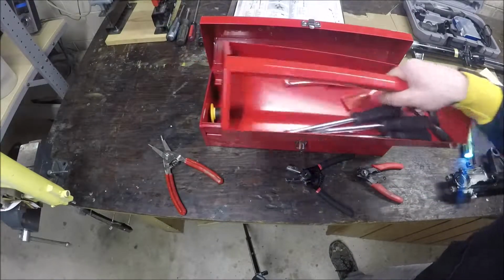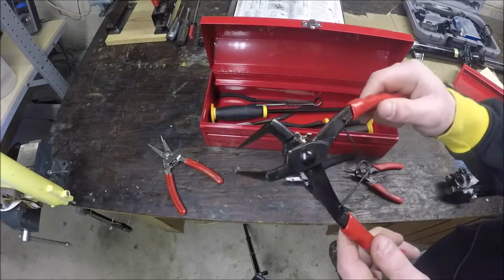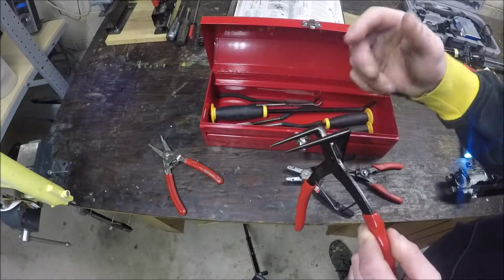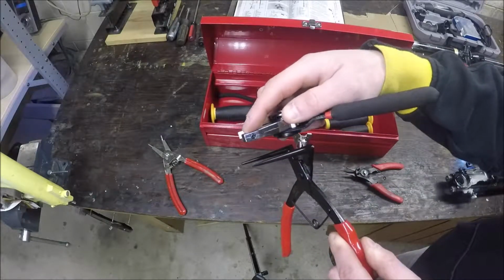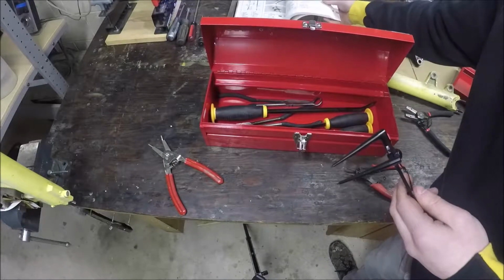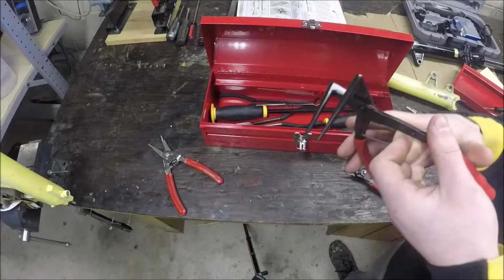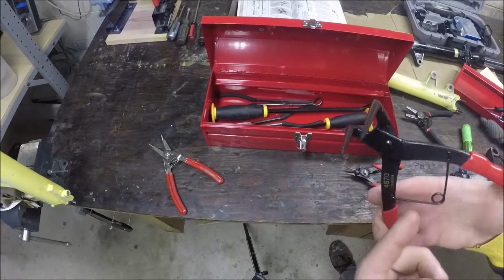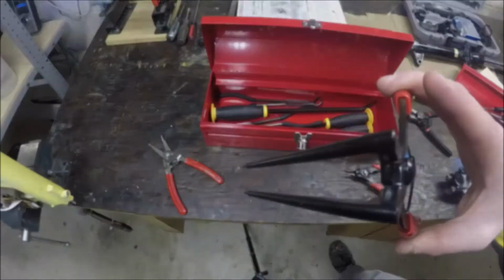So I went online and I bought this motherfucker, and I got a good feeling about this. The one thing I really don't like about this is it doesn't have interchangeable tips. However, that would require giving one of these really thick edges so you could have an interchangeable tip. I think these are the Motion Pro ones, what are referenced in the old Clymer manual. I was just worried, if you break one of these tips, you've broken the entire thing. If these tips are weak Chinesium, well, then this was a quick $30 that I'll just break, but maybe it'll work. Let's try it.